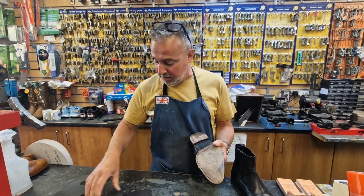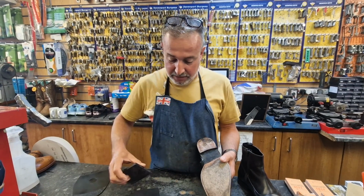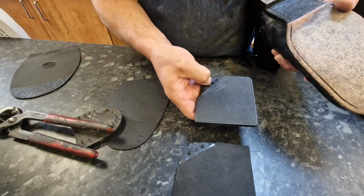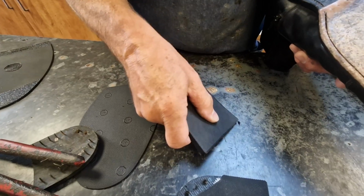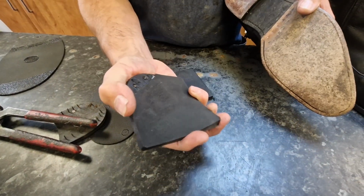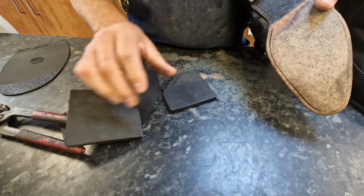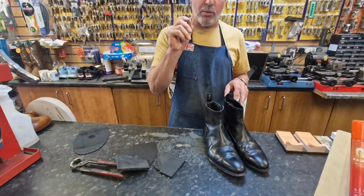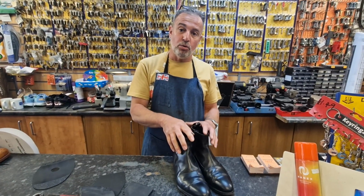We will put him, this is the heel we're going to put him on. He wants something very similar on, but this is a quarter metal steel tip with rubber. This is a quarter steel tip with PVC. So that one's really, really soft, not very good for bonding. This in the rubber, a lot better. We'll get those repairs done, and I will put some pictures on and talk you through what we've done.